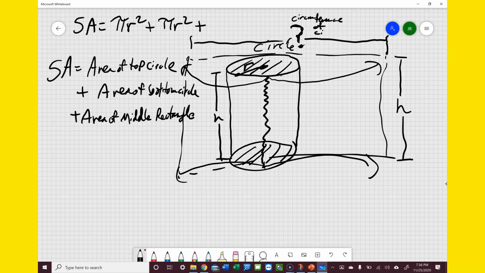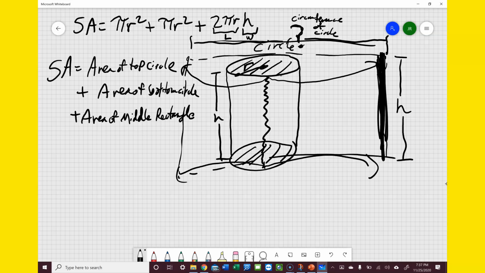of the circle. What's the circumference of a circle? It is 2 pi r. That basically is the length of that rectangle. And we know that the total area of that rectangle is the length times the width. Well, in this case, if I call the 2 pi r the length, the width here is what we call the height, or the h of the cylinder. So times h, which is the height or width of that rectangle.